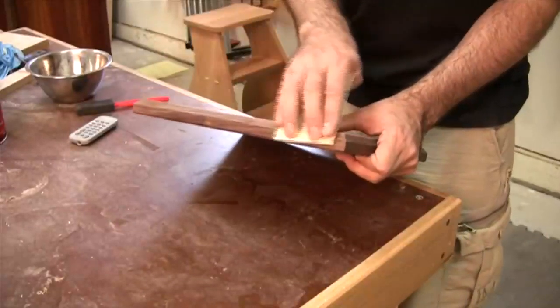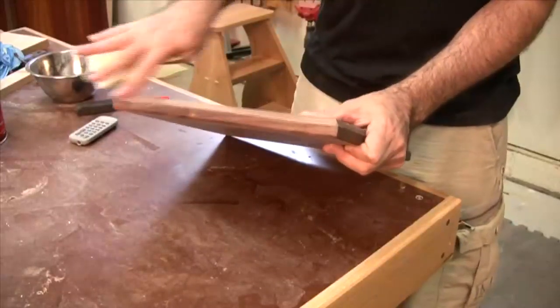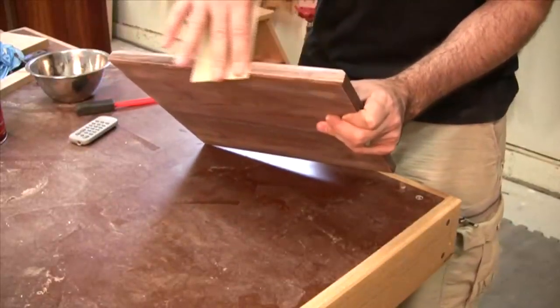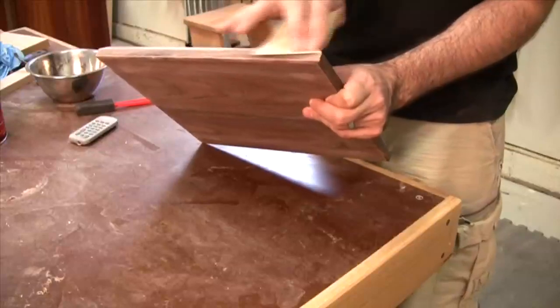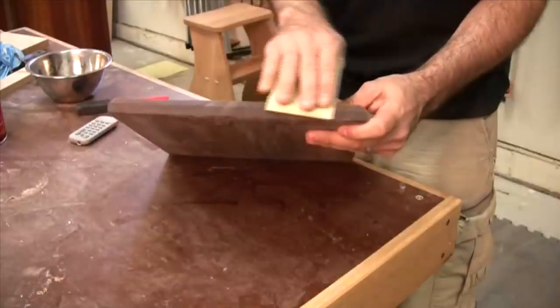Okay, we also want to lightly sand our chamfer here. Now I'll do this on the entire piece, but I'm only going to show you on the top because it's much easier. Nice big square piece of wood. And obviously this is going to take considerably more time on the table because of all the little tiny pieces.